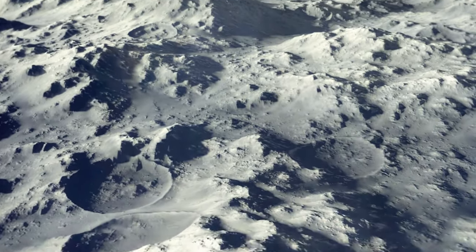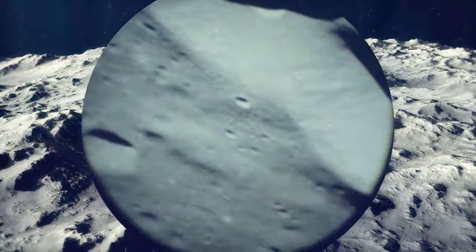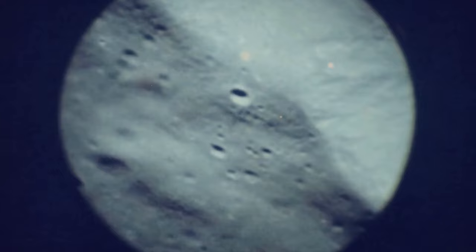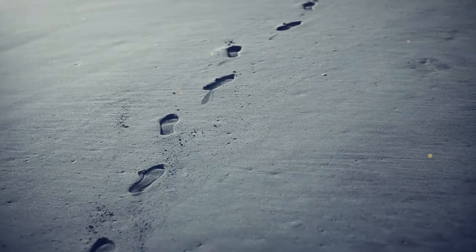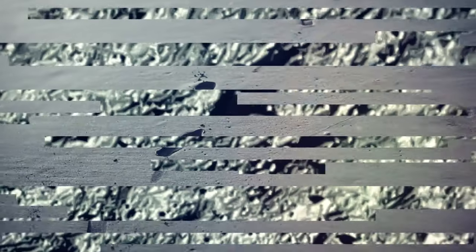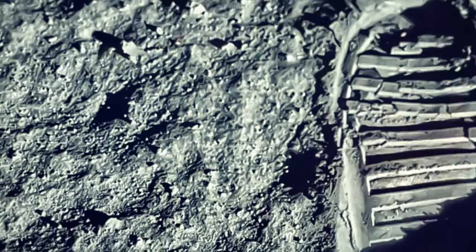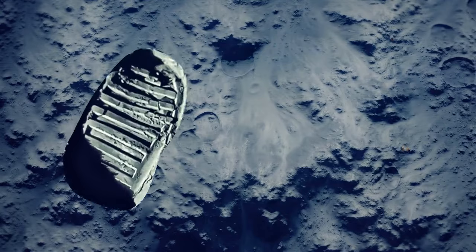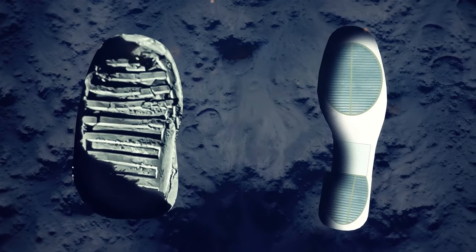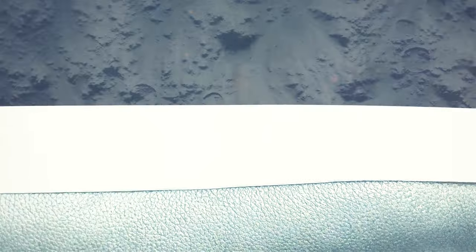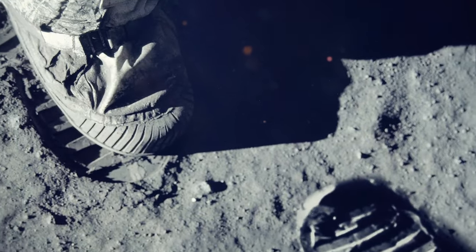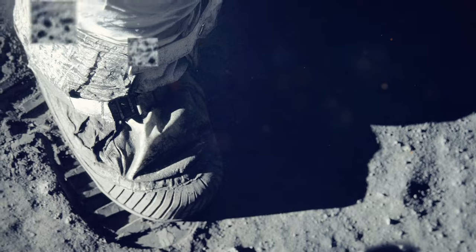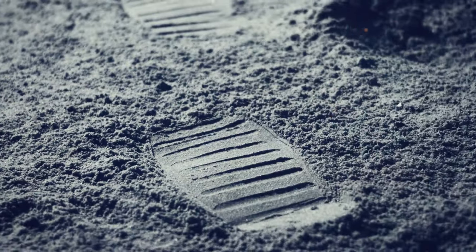The surface of the moon is covered with regolith. This is the lunar dust that covers the solid ground. Such dust is good at preserving footprints. Here's the most famous footprint, which gave birth to many crazy theories. Here's the footprint. And here's the shoe that left it. But the shoe is completely flat. This is explained simply. The astronauts wore extra boots for walking on the lunar surface. They have exactly the kind of sole that left these marks.